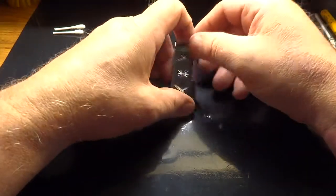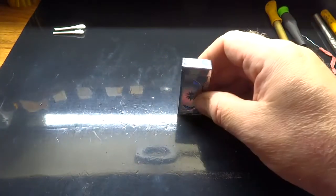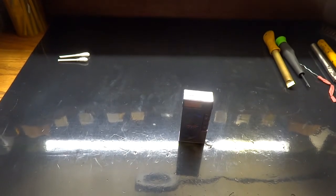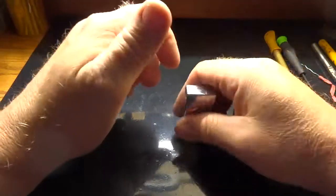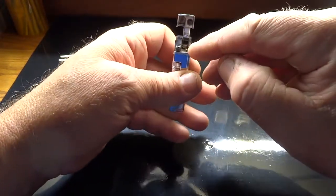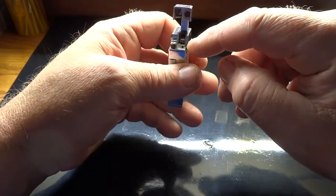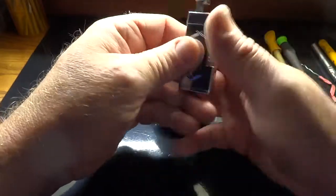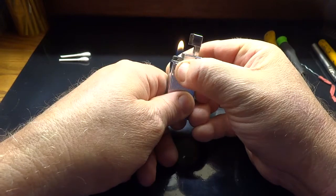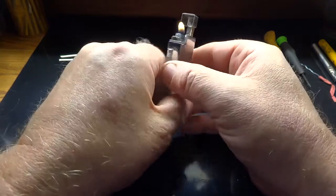Alright everybody, I don't know if you guys seen this lighter here I had in a previous video, but it's been sitting around for quite a while because I couldn't find a screw for it. Well, I received a lighter lot and I managed to find a screw that fit. I've ordered some washers, but anyway, I finally got this thing together, alright? And got her working great.